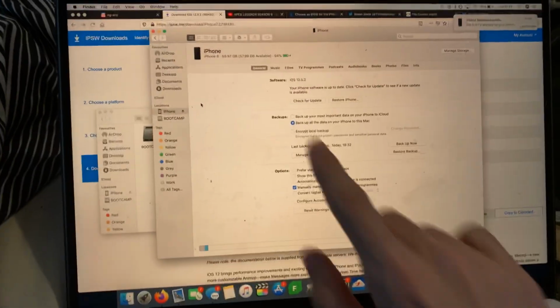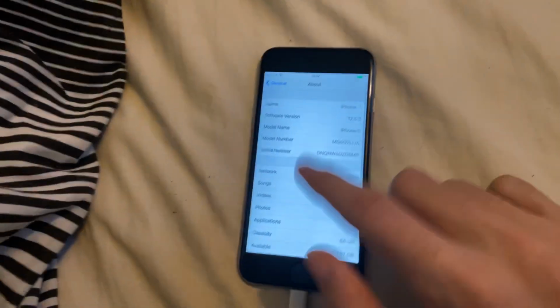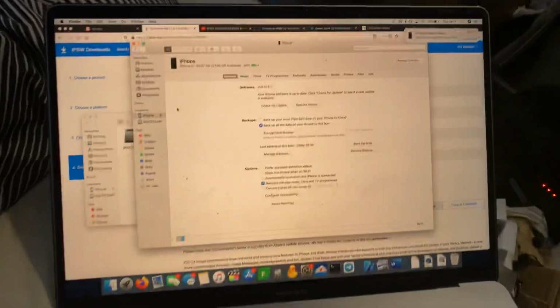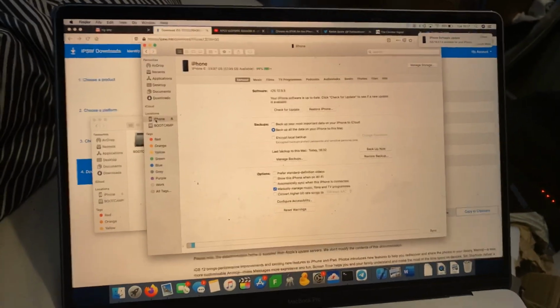So in order to find your iPhone here, you will need to plug it into the computer. So you can see my iPhone 6 is plugged in. If there's any trust pop-ups you see here, make sure you tap on trust. Now, if you're on Windows, you would want to instead open up iTunes, then find the iPhone. On macOS, it's just the Finder, then the iPhone.